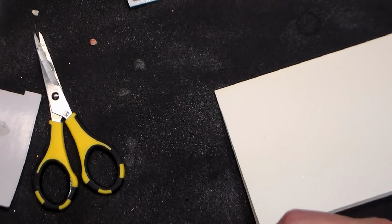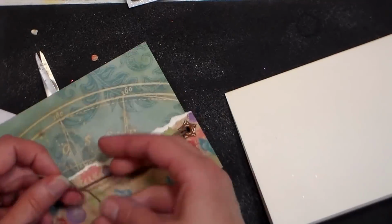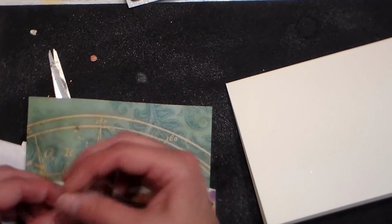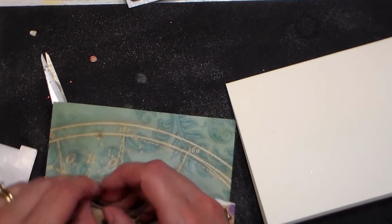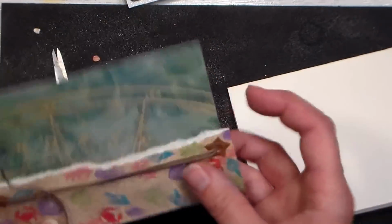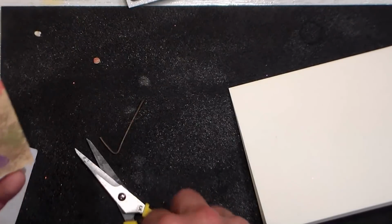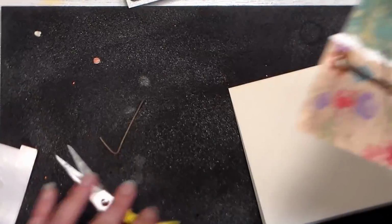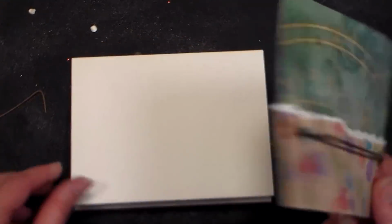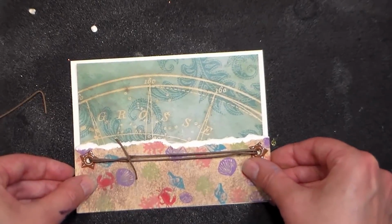I know a few people have commented lately that they prefer it when I do my card making videos where I'm just kind of talking as I go instead of voicing it over after the fact. And so I did plan a card beforehand and make sure I knew what I was doing so I could do that today. Sometimes I don't have time to, or the card is too complex, there's too many steps, and it would just make for such a really long video. But I am listening, guys. I do take your criticisms to heart. Sometimes too much. I cry a lot. Just kidding.